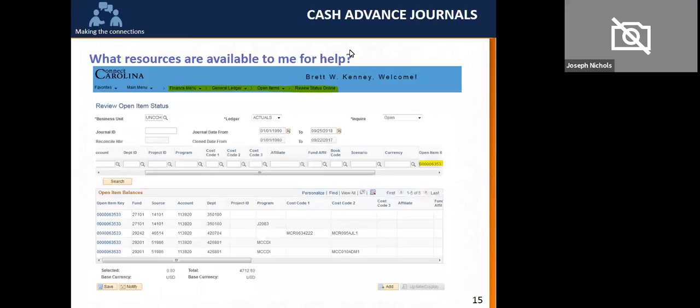What resources are available for me, for help for the departments? If you look at your handout, there are a couple of resources that I'm really excited about. When I first started, I realized departments weren't aware of the resources they have available. The first one, on page number 2 in your handout, is a working guide. It's really good at telling you about cash advances, how to do it from A to Z. I don't have the link here, but when you get back, if you search the directory for working with cash advances, you'll pull up this guide. I don't know if some of you have that, but it's a great guide.